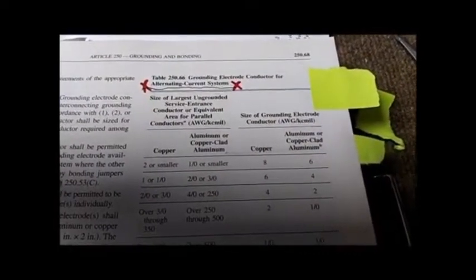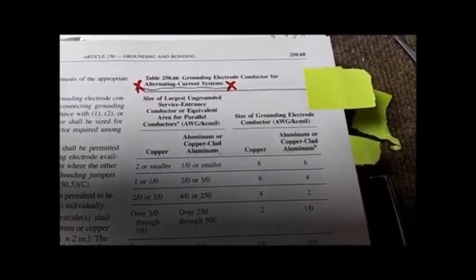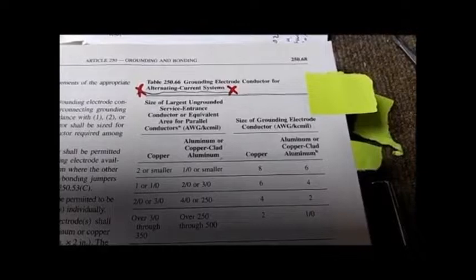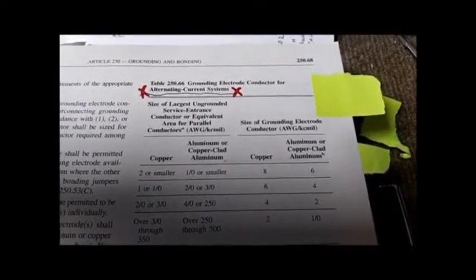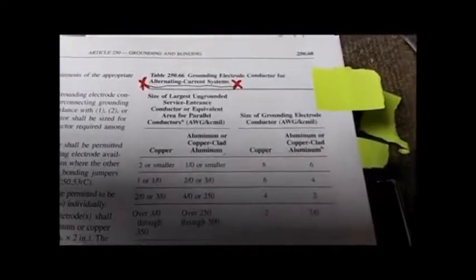Table 250.66, grounding electrode conductor. Grounding electrode conductor, that's a ground wire for alternating current systems. Not, I repeat, not lightning.